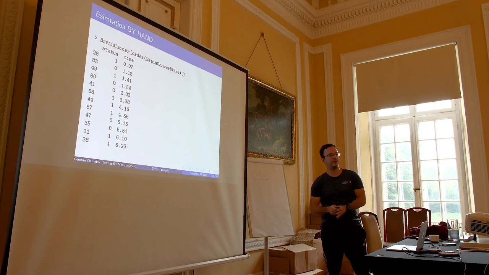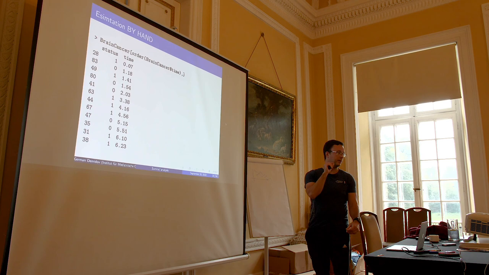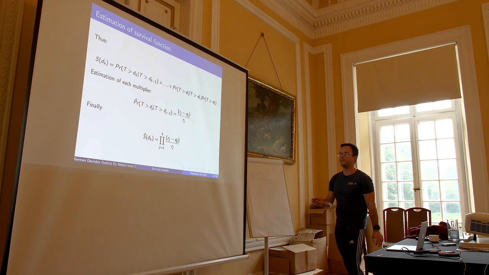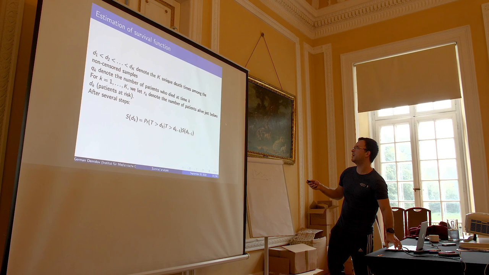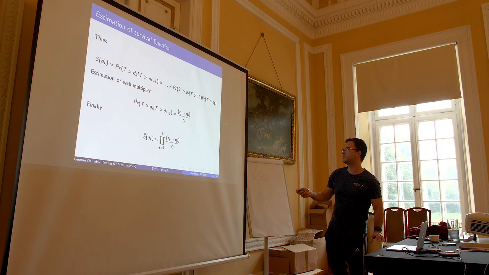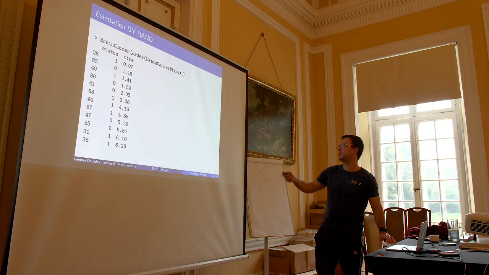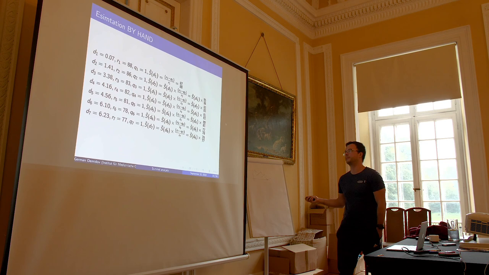If you try to apply the formula and your points don't fit the line which is produced in R, then you understood the formula wrong. You need to apply this formula, using this definition: R is the number of patients alive just before the time of death K, and Q is the number of patients who died at time K. You need to put this into this formula. At each time step, it's a multiplication of many stepwise multipliers. And from this data set, you have to come to a plot. So this is how to calculate it by hand.